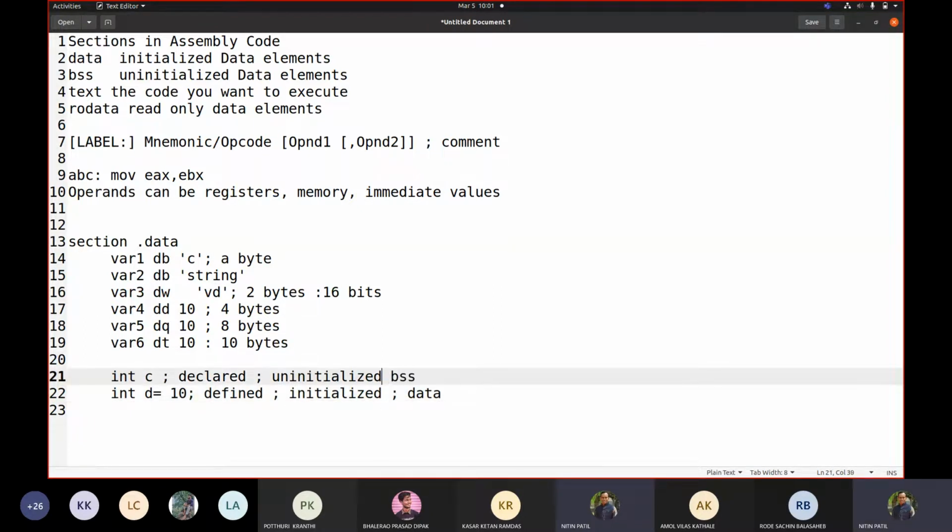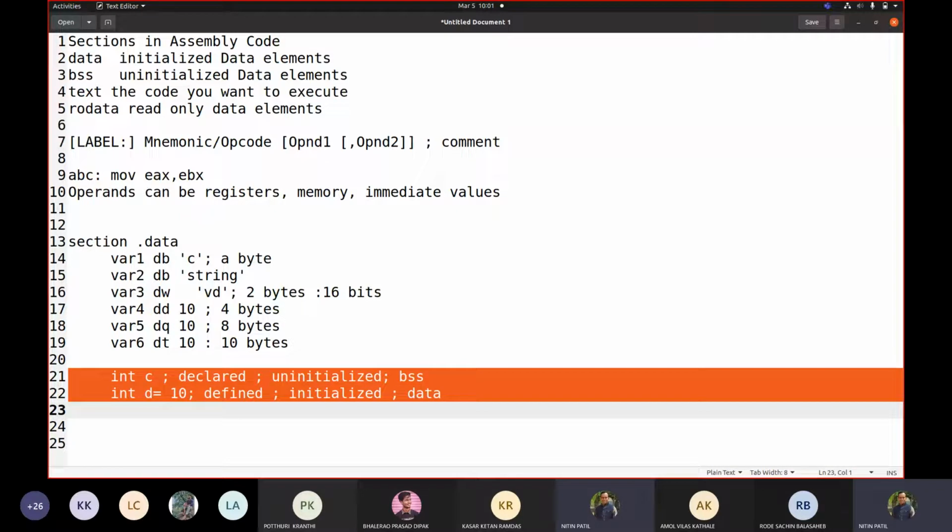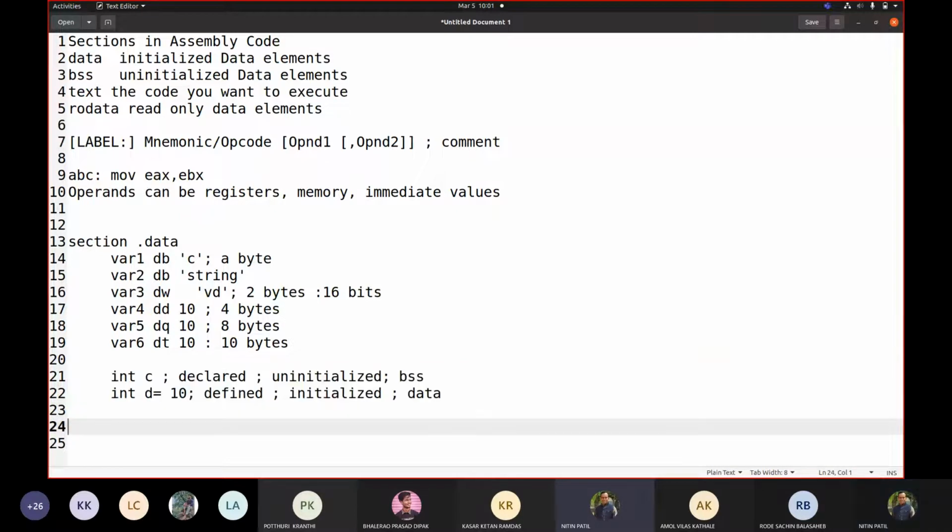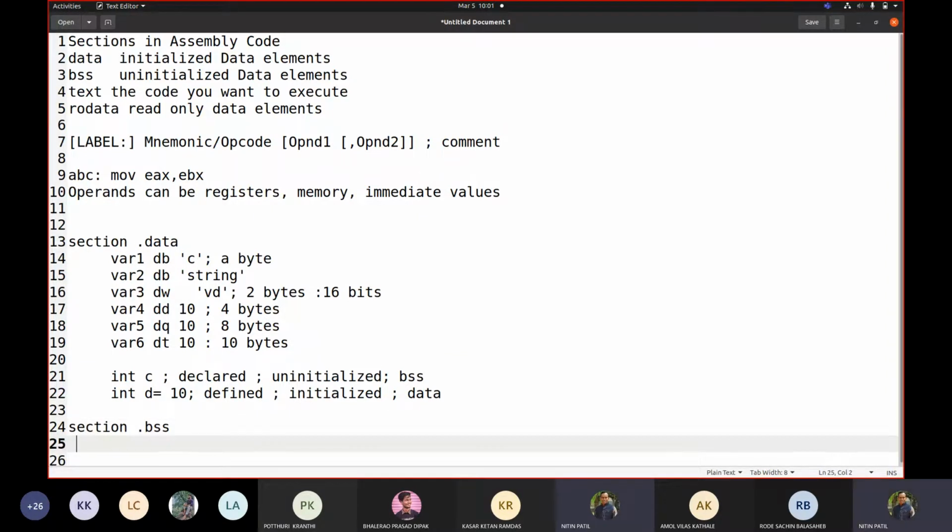Now, how do I write this? I asked what exactly it means to you when you write int c. You said it would be a variable with the name c of type integer, which will require 4 bytes to store. Correct. So how exactly are you going to write that? By the way, this example I gave only to show you this. So it is not part of section .data. Next thing is section .bss. So you write a similar thing.